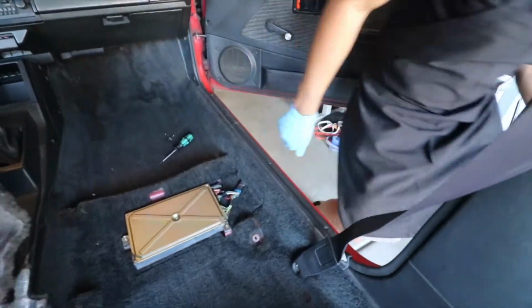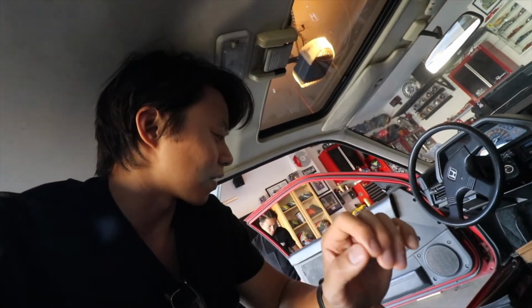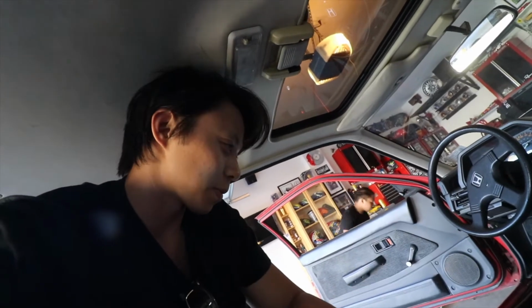All right. Go grab my ratchet real quick. I forget it. This is a 4-seater, right? Yeah, technically 4-seater, 2-door. Tight in the back, but it can fit some slim human beings. It has to be a very, very small person. But typically, you probably want to drive this alone on tight corners and high speeds.